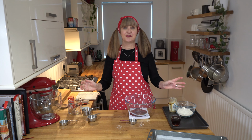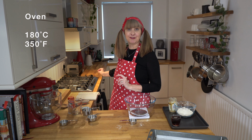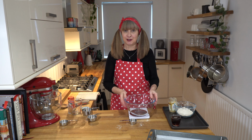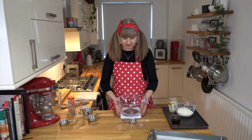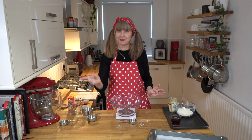So first step, pop your oven on 180 degrees C or 350 Fahrenheit. And then we're not going to use any stand mixer or anything today. I'm just going to do it in one bowl. So I've just popped it on the scales here because I want to weigh out my tahini paste, but I'm just going to grab my recipe.